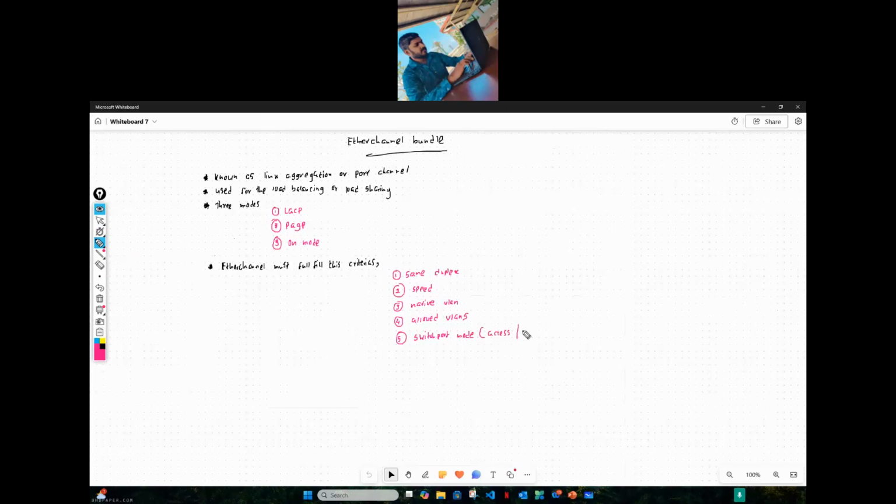The other one is trunk. So these are the criteria that need to be matched.